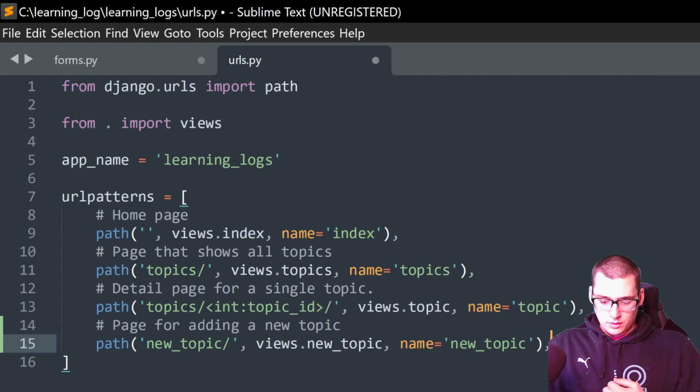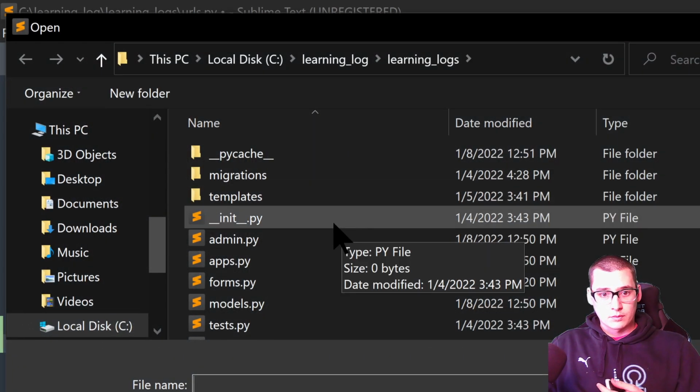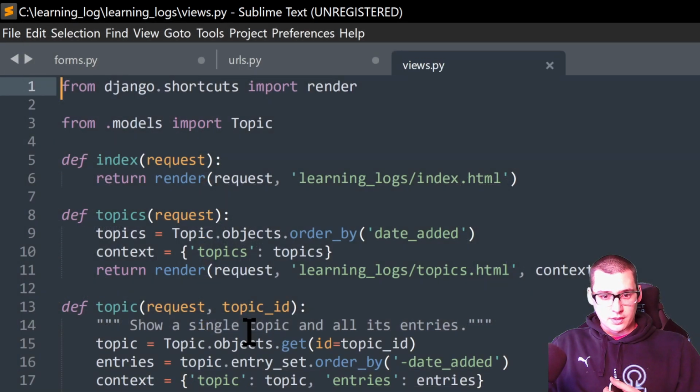All right, then we're going to have to go in and create the new_topic view function. Just like all the other URLs, we created a view. This is going to be inside that views.py file, so we'll open that up. I believe it's this one here. So we've got our different views.